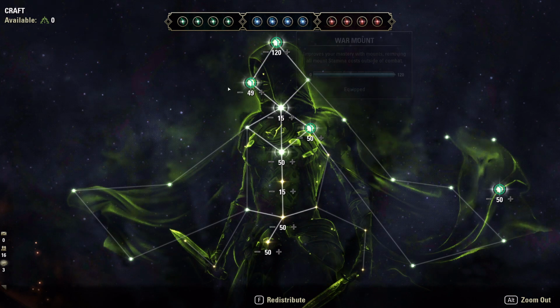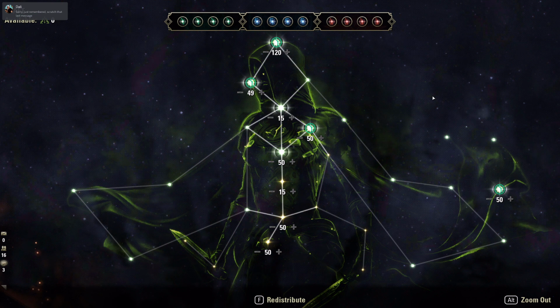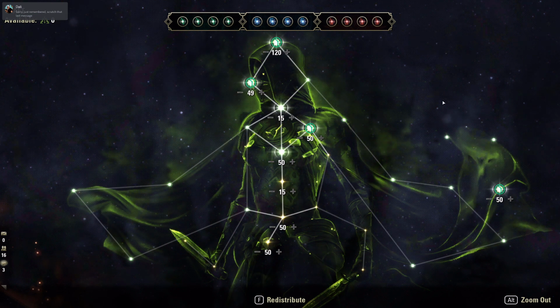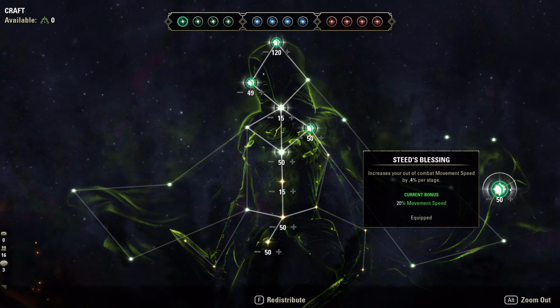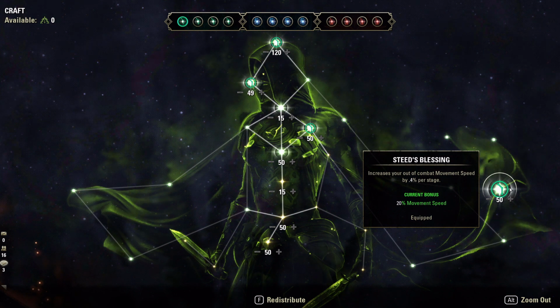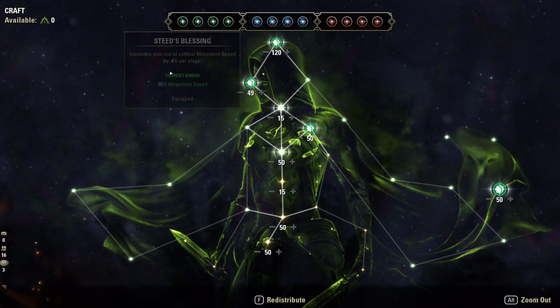Very first thing I do when I come into the green tree, unless I'm a sneaky Nightblade, is I come over here to Steed's Blessing, and I put 50 points into that. And that's going to give me 20% additional movement speed outside of combat. I'll go ahead and drag and drop that, slot that right up there, okay?